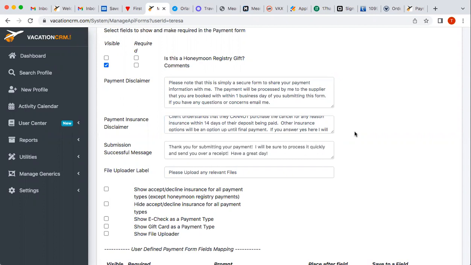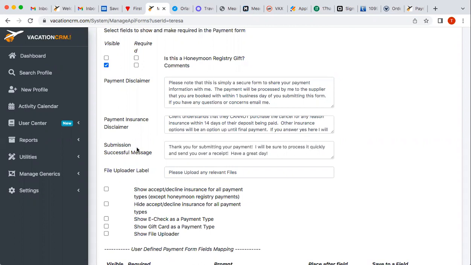And this is very important because you need to have in writing somewhere whether or not your client said yes or no to insurance. If they say yes, and then you send them information and they say no, thank you, you need to get that in writing. It's very, very important, because if they come back and say, oh, so-and-so never offered me insurance and they ended up needing it for their trip for one reason or another, you can get in a lot of trouble if you don't have proof showing, yes, I did offer you insurance and you said no.